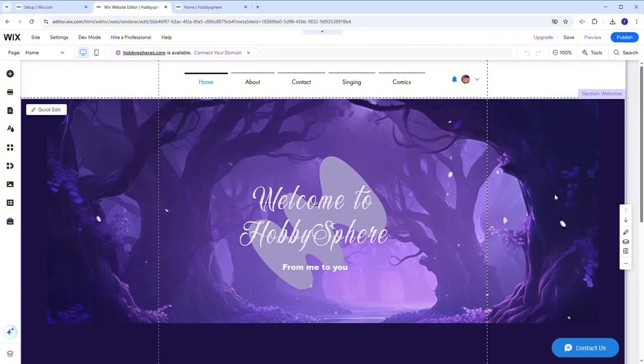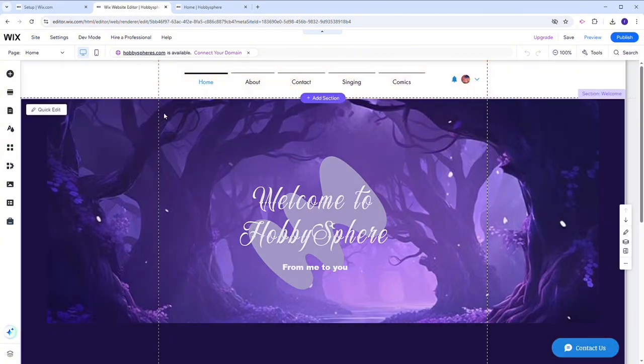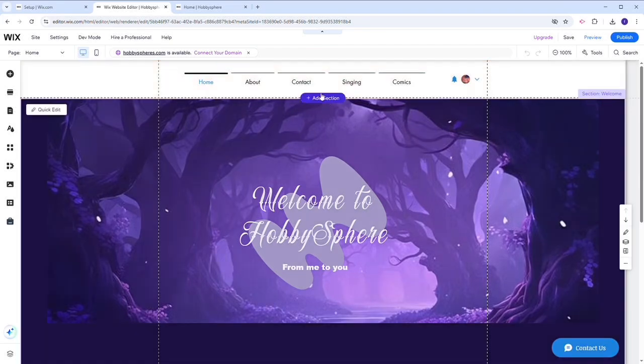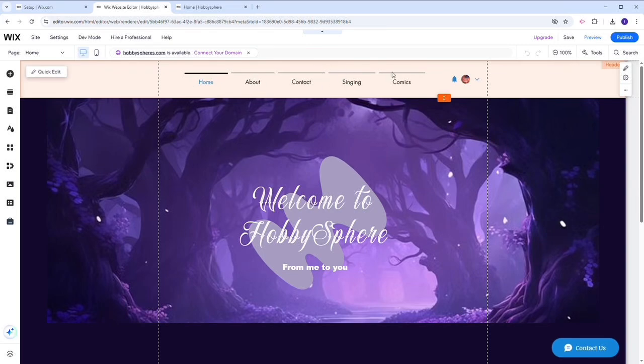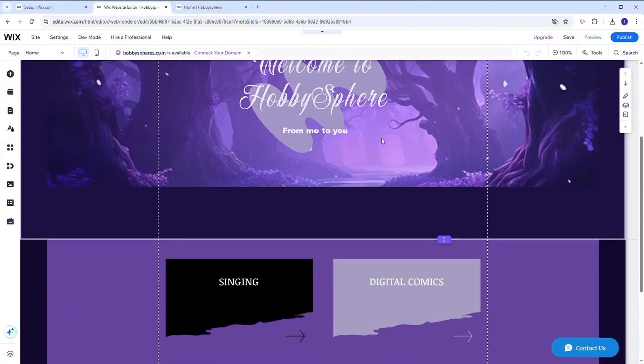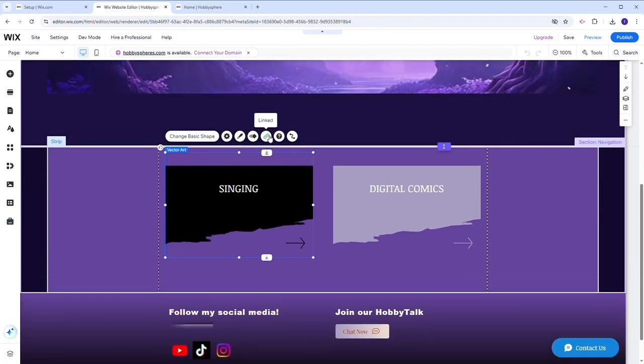My homepage, which I did from scratch, from a plain section, and I only added pictures, vector art, and also text. For the navigation bar, I use line hover, which will highlight all of the menus, and I also put an animation on the navigation bar where it will fade away if we scroll downwards. Next, for the next section, there are two vector arts that I put with text, and I linked both of them and also the arrows to their pages.